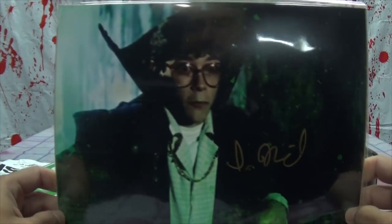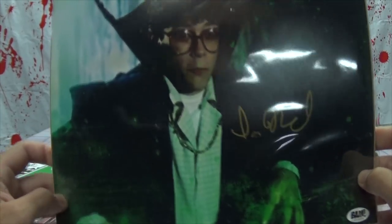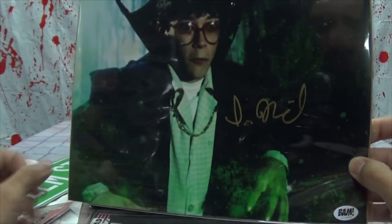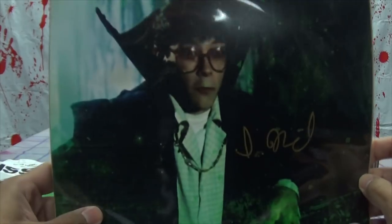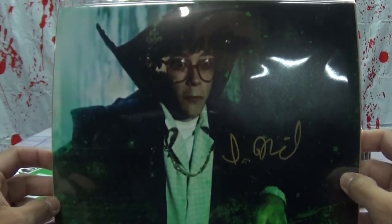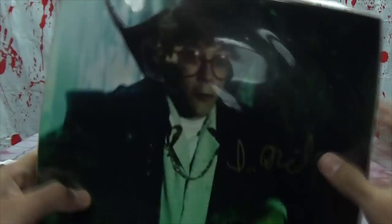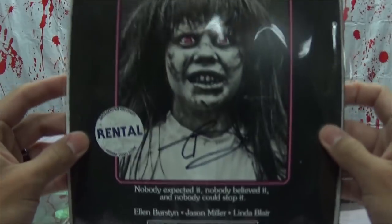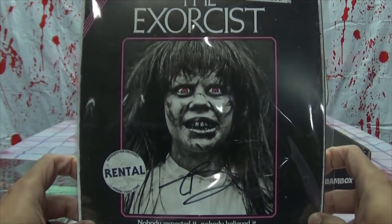But yeah. He was the kid in the wheelchair, the paralyzed kid. Looked familiar. That's cool. I like that. So that's automatically a winner. And we have The Exorcist.